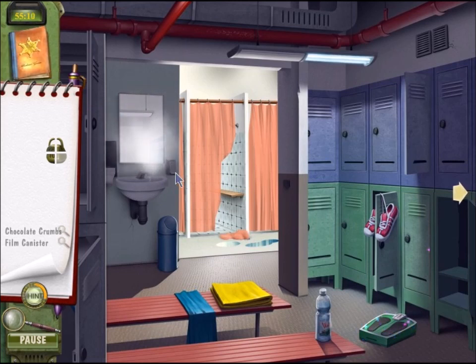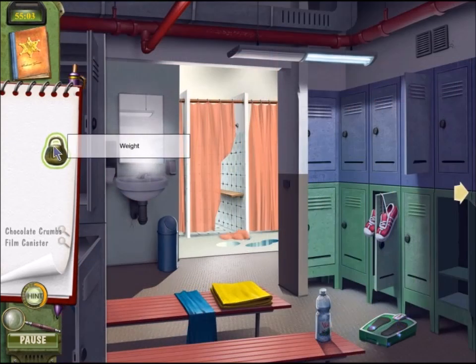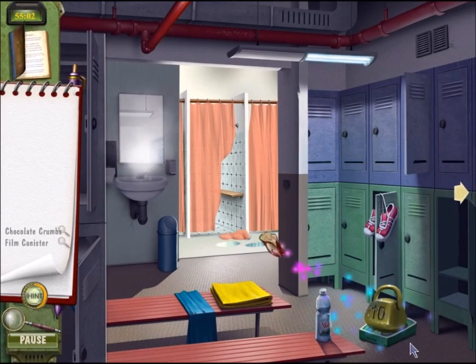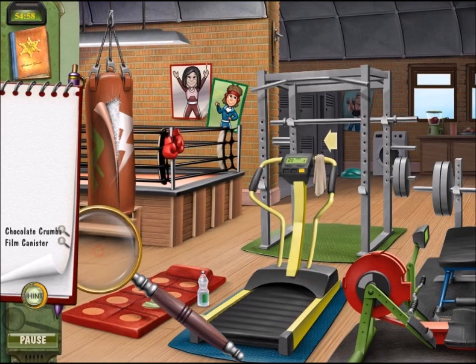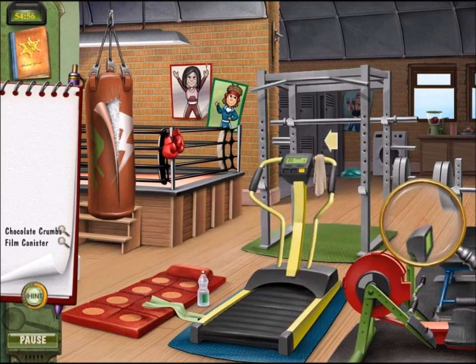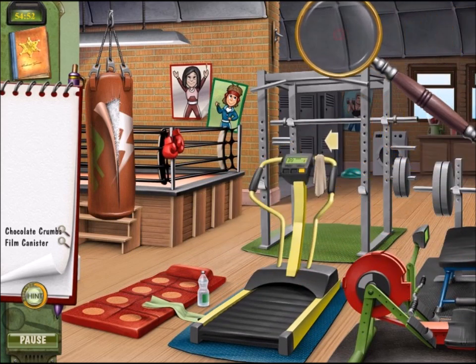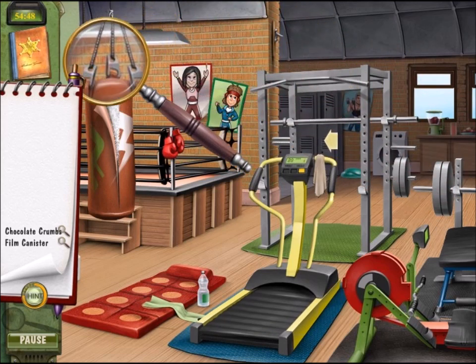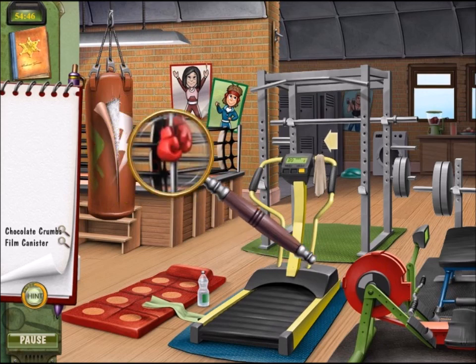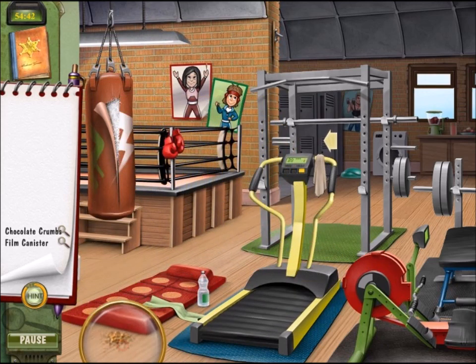That's giving us a phone number. Looks like we still need part of this barbell — not barbell, dumbbells right over here. Medicine ball. It's going to be called a weight. We still need to find two things: the cookie crumbs and the film canister. They're very tiny. I think if I made this game, I would not have done the magnifying glass — I would have done just the fingerprinting one.